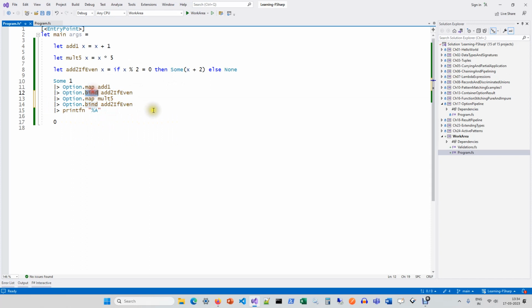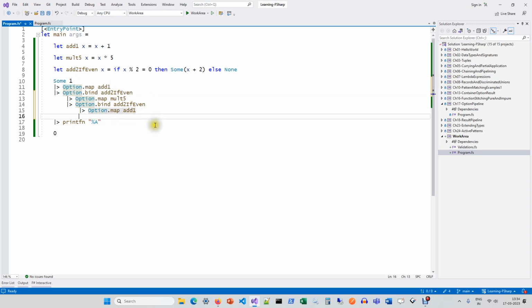The moment you see bind, you have invoked a trajectory change, and everything after that bind, you should read it as if it is a nested part of it. For reading's sake, you can read it like this. Whatever follows this bind, I have to literally redo all of this if that's the business need, because this bind and this bind are causing trajectory changes. Maps can't cause trajectory change.